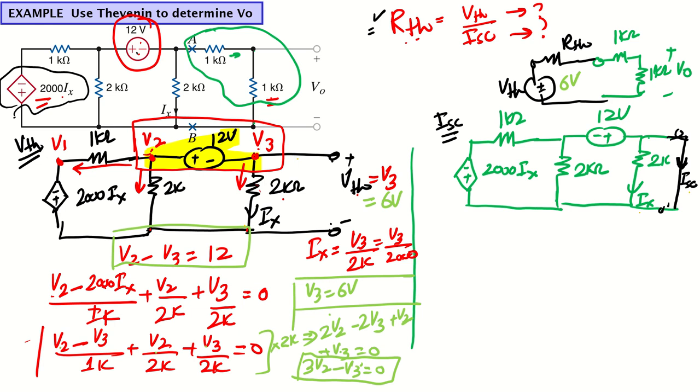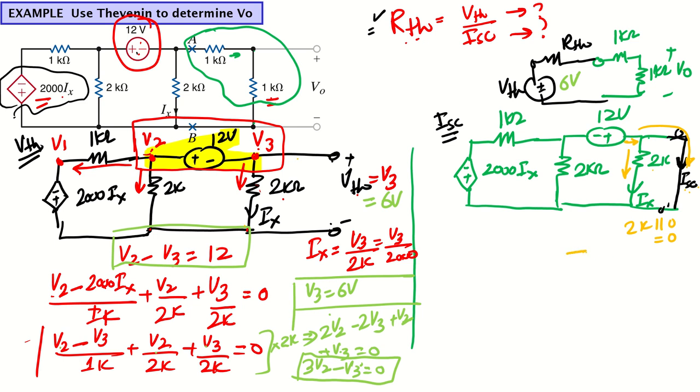We want to find the short circuit current here, right? One thing we can notice is that this short circuit branch is in parallel with this 2 kilo ohm. When 2 kilo ohm is in parallel with 0 ohm, which is a short circuit, this becomes 0. If some current is coming from here, current always follows a low resistance, low impedance path. So all the current will flow through the short circuit path. No current will go through the 2 kilo.